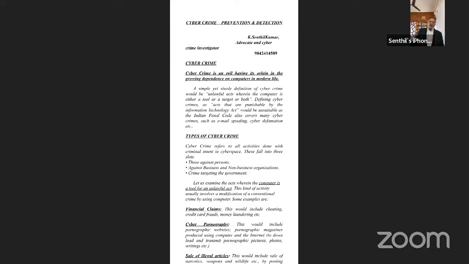And I want to share how a cyber stalker operates. A typical cyber stalker collects all personal information about the victim, such as name, family background, telephone numbers of residence and workplace, daily routine of the victim, address of residence and place of work, date of birth, etc. If the stalker is the victim's acquaintance, he or she has easy access to this information. If the stalker is a stranger, he or she collects the information from internet resources such as various profiles the victim may have filled in while opening chat or email accounts or while signing up for an account with some website.